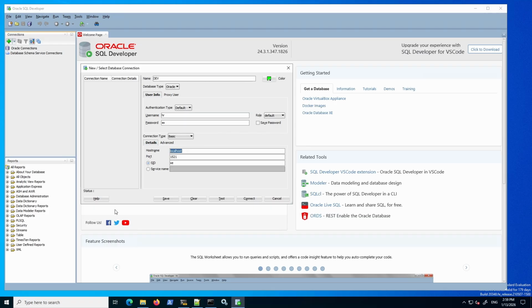I prefer to put the IP address, or if you have a static host name or the DNS is fully configured, just put the host name or fully qualified host name. You can connect using SID or service name. Let's try this. Our SID is devdb.